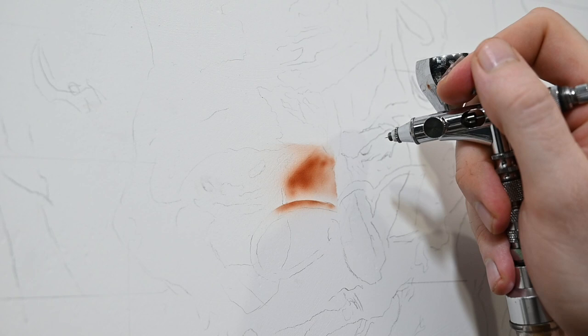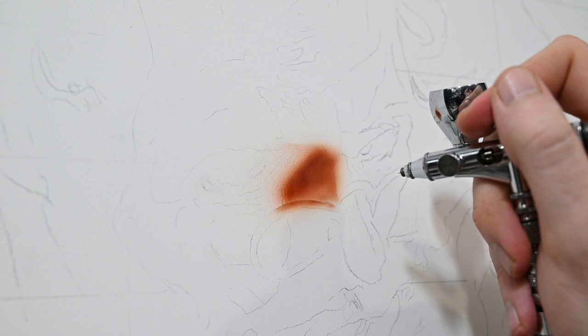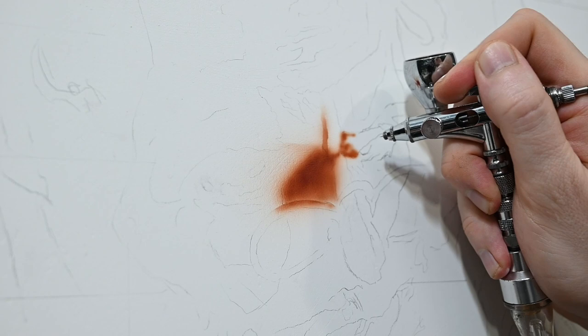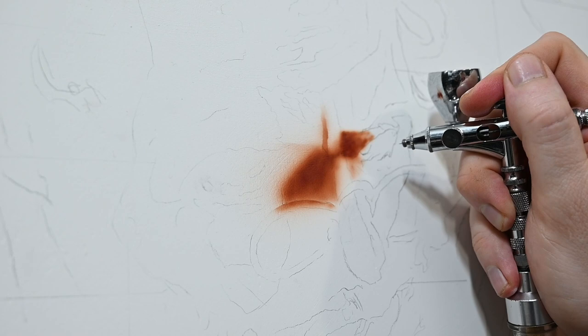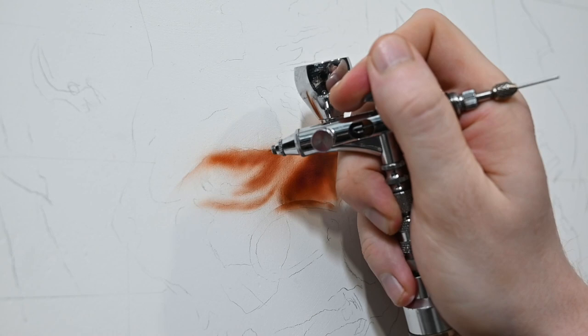I used ripped sheets of paper and handmade airbrush shields to start putting in the dark cast shadow on the left side of the nose and the upper part of the eyeglasses. For now, I'm sticking with the one flesh tone color so we're only focusing on values — where the darks and lights are — without getting overwhelmed by switching colors. At this stage I don't mind if it's messy, since I can clean things up with an eraser or darker paint later. I'm putting Caravaggio's painting on the left side of the screen so we can compare and see how far we need to push our values.